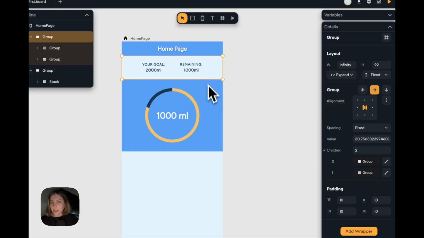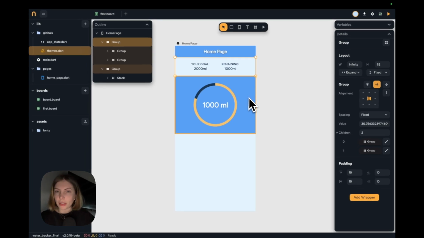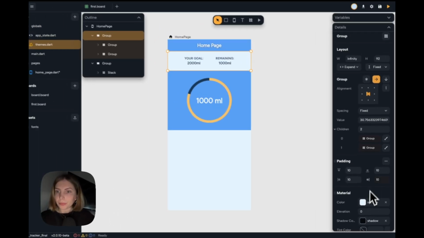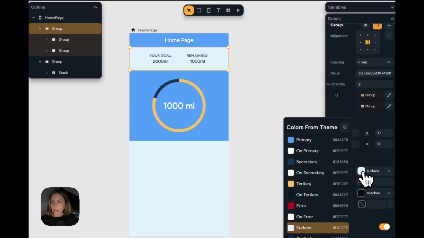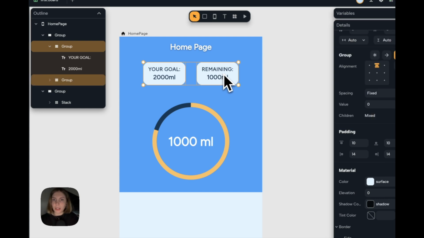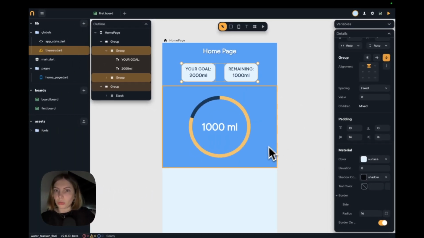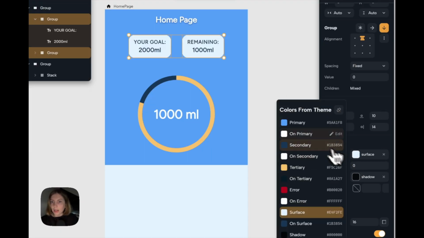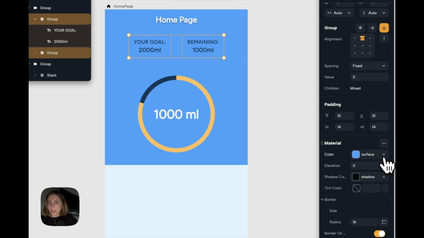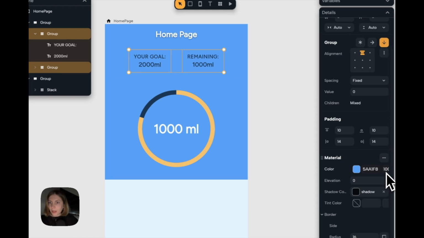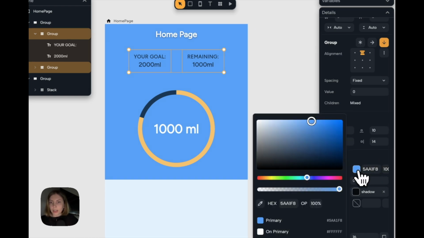Also I want to give it the same background color as the section that we created here, so I need to add another material wrapper, and in the color property I will change it to primary. I also want the color of the two cards to be not this bright, I want it to be similar to the primary color. So to do it, I will click on the color property of the material and I will select primary. And then to modify it, I can detach it by clicking on this X button next to it. And now I can modify the color.